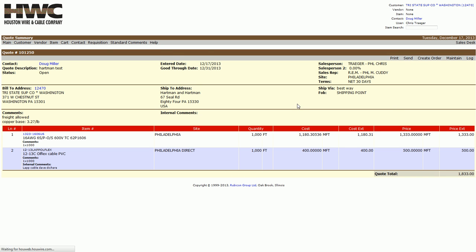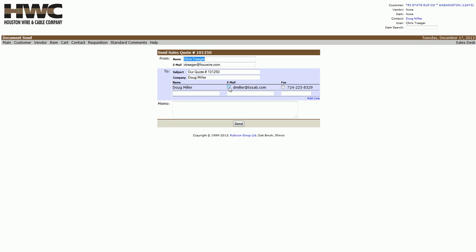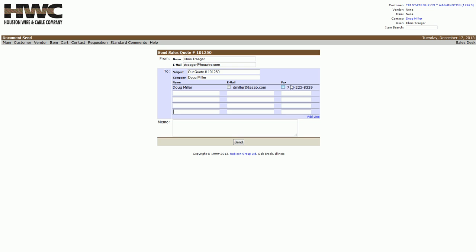And then you click send, and it brings up this information. So if I click that checkbox, and then I don't even have to type anything in here, I just click send, it's going to send off to Doug. If there's other people I want to send it to, I just put their email address in here, and you can put as many as you want. You can also use the fax. With Doug, he likes to have his request numbers up here. So that's going to be the subject of the email when it comes over. Okay, now I'm not going to send it just because it's a test, but you can see how powerful it is.